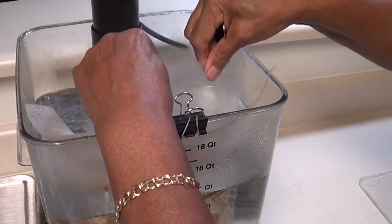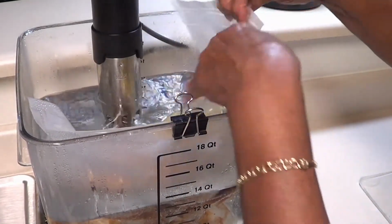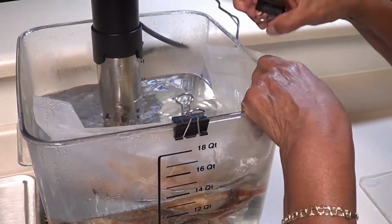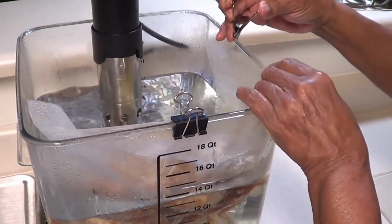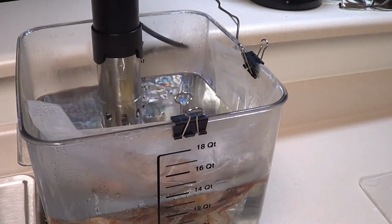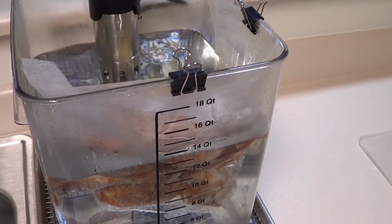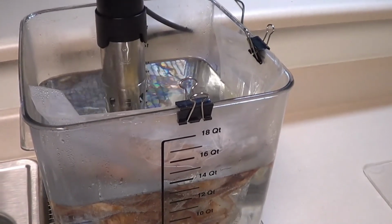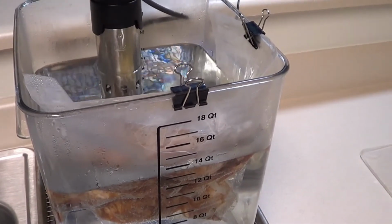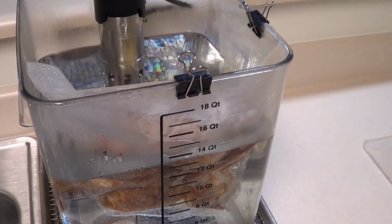You see I have it in a vacuum seal bag full of olive oil, and that olive oil is going to be, oh my goodness, you're talking about some good garlic infused olive oil. And I tell you what, it's going to be good on everything. I use it to saute my vegetables with. Anything that I want to impart a little garlic flavor to, I use that garlic infused oil, and it just makes everything super delicious.